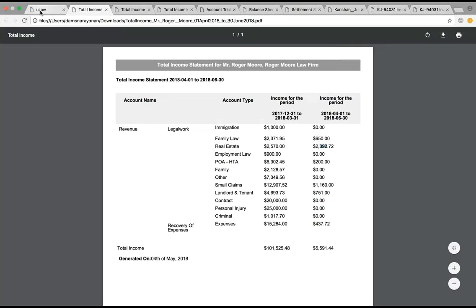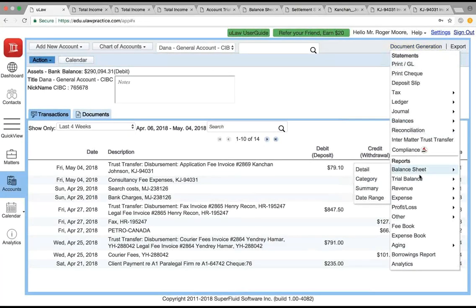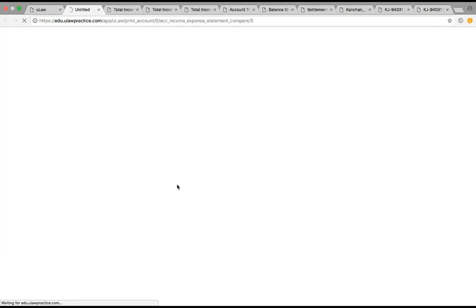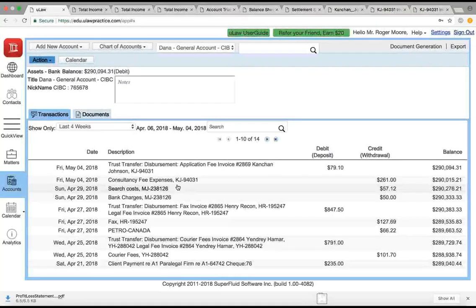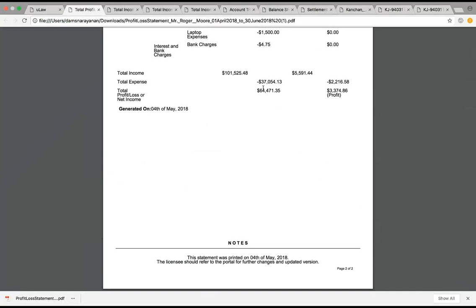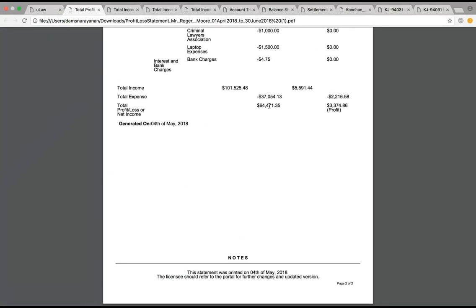That's what we have done with the date feature. That's a new feature that we have added for revenue, expense, P&L. So if I do a quarterly profit and loss comparison, it's both income and expense analysis. It would immediately tell me where I stand with respect to my profits. So I can say, hey, last quarter, my profits were in the range of about $64,000. Right now, the quarter is not complete yet, and I'm in the range of about $3,000. So income to this, income to that.